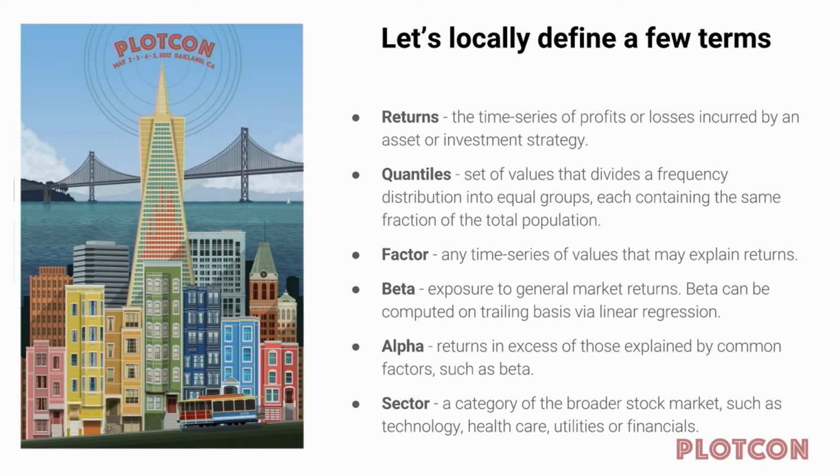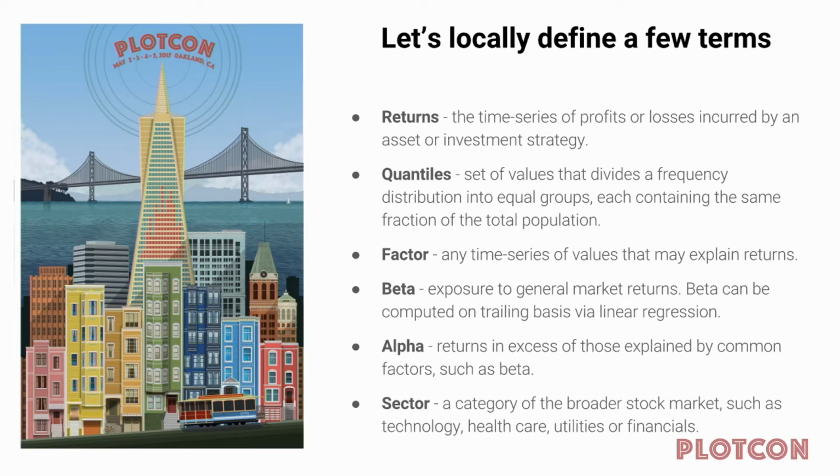So when I talk about returns, I'm talking about a time series of data that's observed or simulated, which is profits and losses incurred by an asset or an investment strategy. So for example, if I have a portfolio and today it went up 1% and tomorrow it went down 1%, first of all, that would be crazy, scary. That's a big move, but that's the type of time series data that I'm talking about.